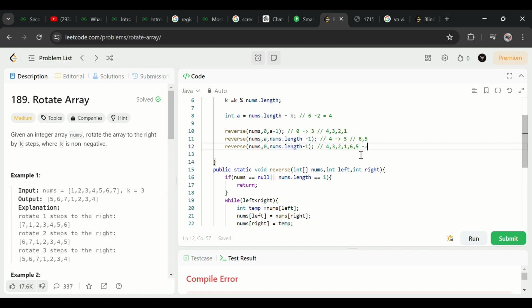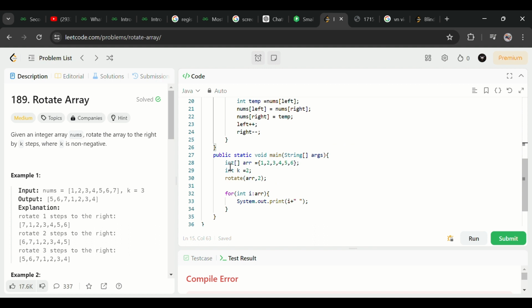So in the first iteration, it will reverse the whole array, which means we write 5 6 1 2 3 4, and this is our answer.